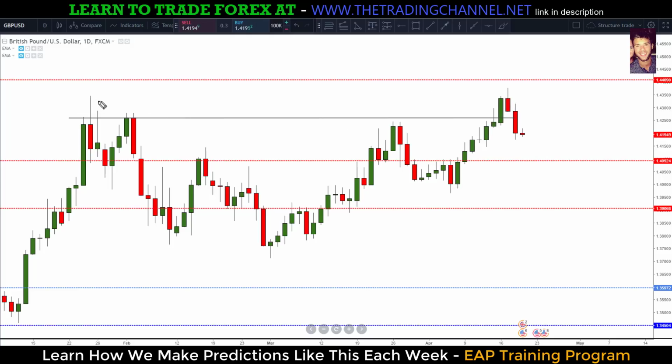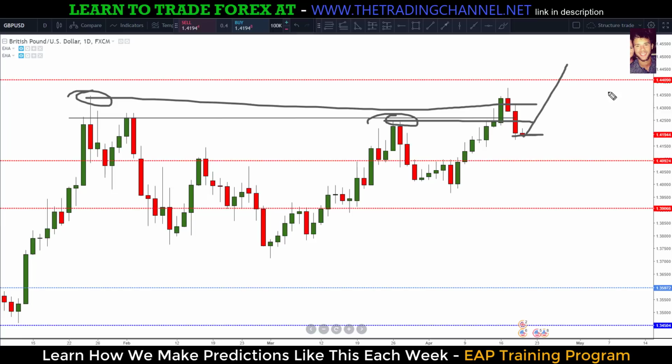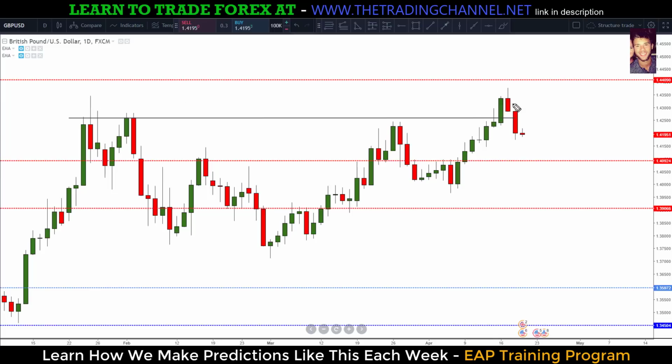Well, since this market has just come up high into this resistance looking left, and we've broken above the most previous level of resistance, we're actually waiting to see if we can get some kind of long opportunity for trend continuation up into 1.4409. A really good place to look for that opportunity is if this market pulls back into 1.4092. That's a level that's acted as support and resistance multiple times in the past. As you can see, little spouts of support and resistance in through here. So again, a great place to look for trend continuation for us here at the trading channel is going to be around 1.4092 out of this pound dollar pair.